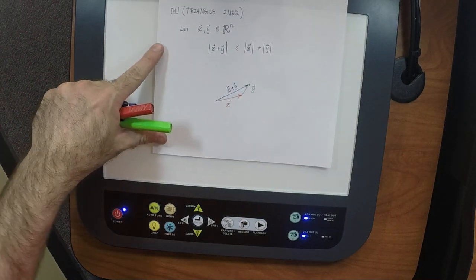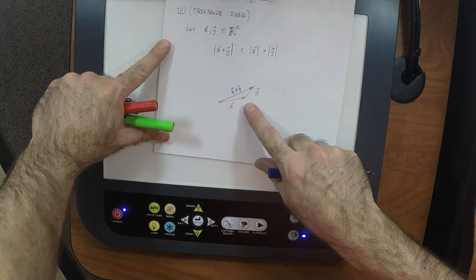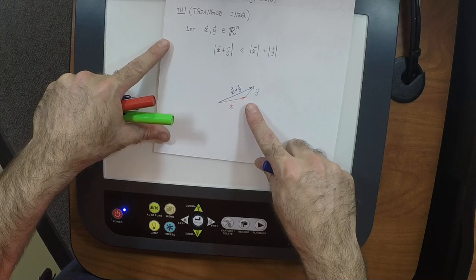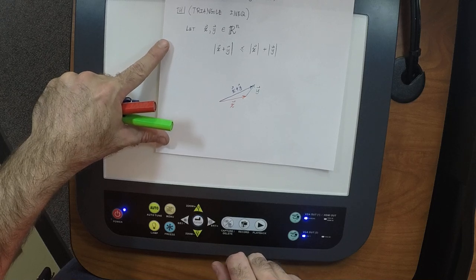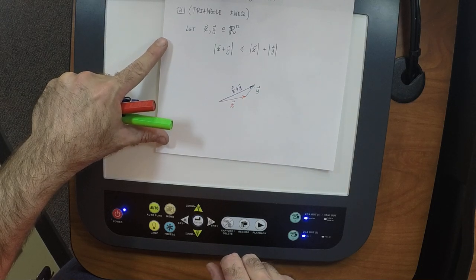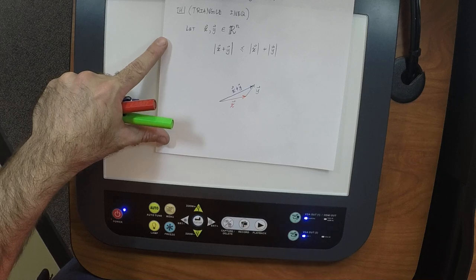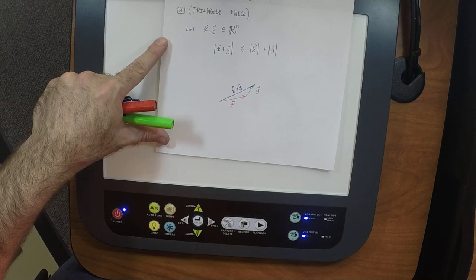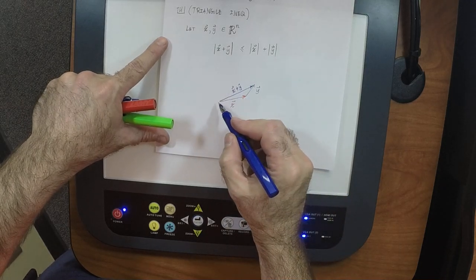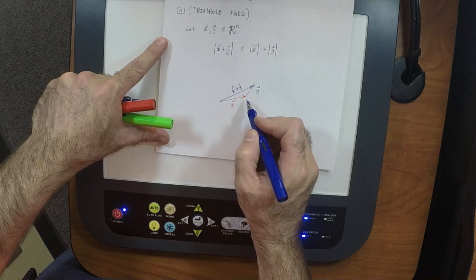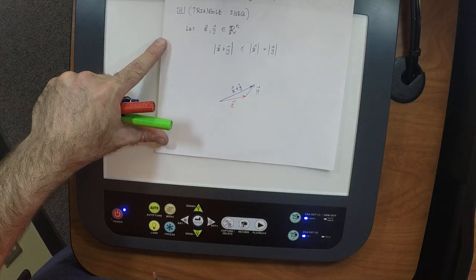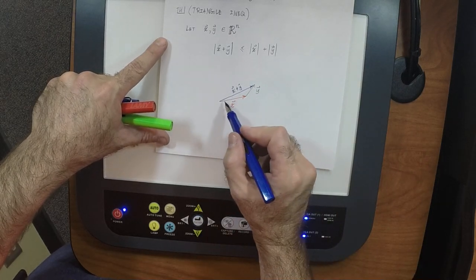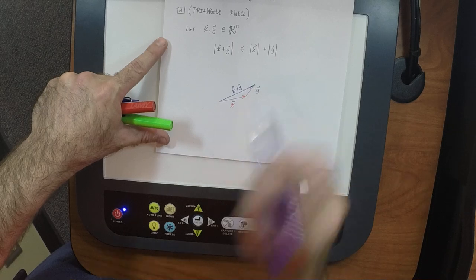Now my question to you is, can you see those colors? Are they distinct? The length of the blue one, how does it relate to the length of the red one plus the length of the green one? It's got to be less or equal. It could be exactly the same if the red, green and blue were all collinear. But when traveling from point A to point B, if you deviate at all from a straight line, then that's longer. So the blue one, you couldn't possibly save any time by going over here and going that way.